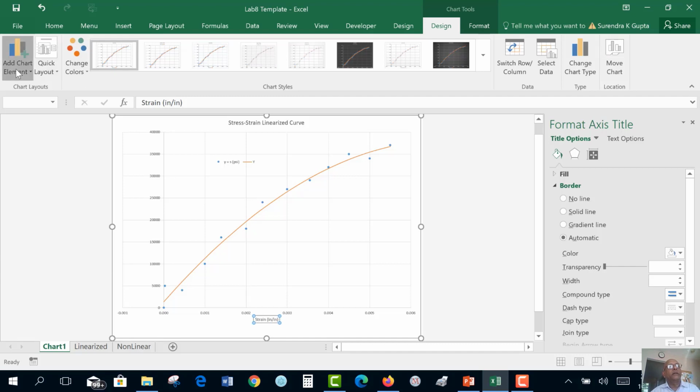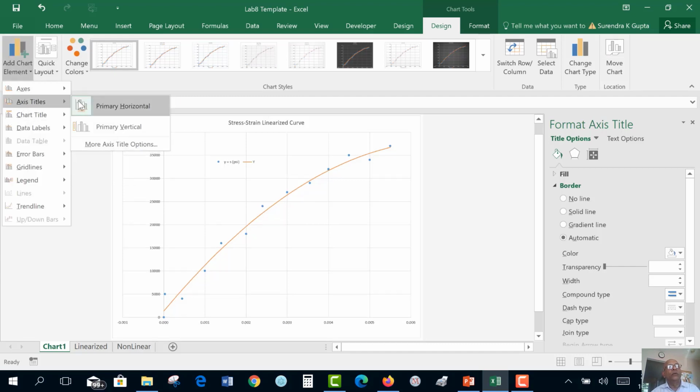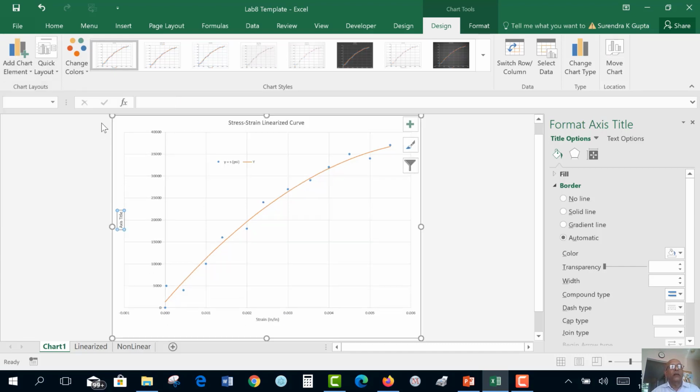All right, let's do vertical. So that is stress in PSI. That's pretty much it.